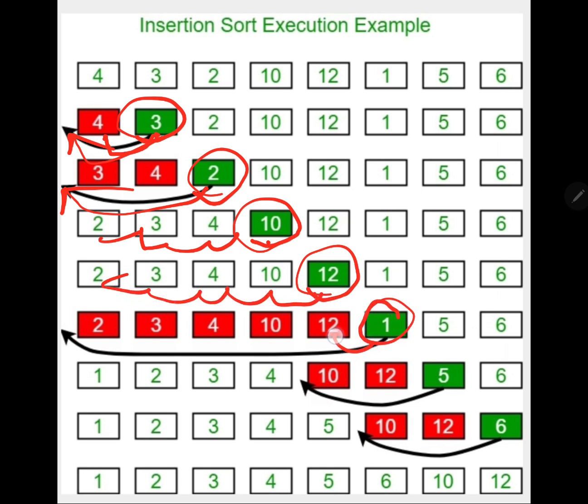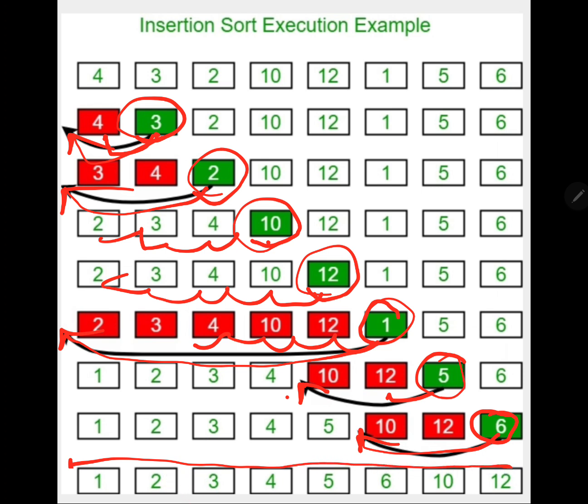Then we will take 1, and when it is compared, it is smaller, so it will be inserted at the first position. Then we will take the fifth one, and when it is compared, it will be inserted in this position, because the left side value should be smaller and the right side value should be greater. Next we will take the last element and it should be inserted here. Similarly, at the end, the final sorted elements are arranged in ascending order, increasing order, small to big. So this is called insertion, inserting, right? According to the meaning, it will be completed.